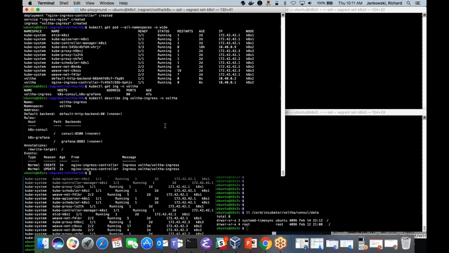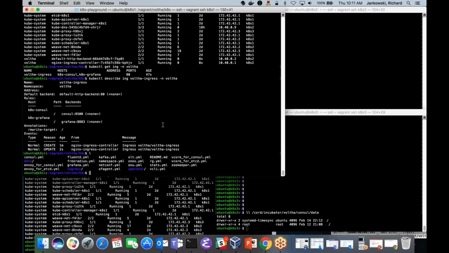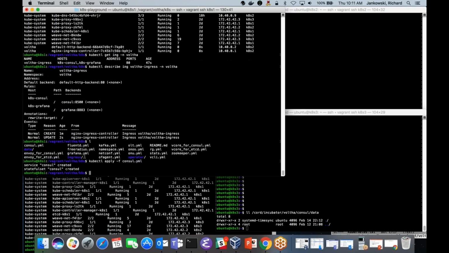So let's try now deploying console. And here are all the manifest files. These are actually in the repo under the K8S folder. And I'm going to run the console. It created a console service and a console stateful set.